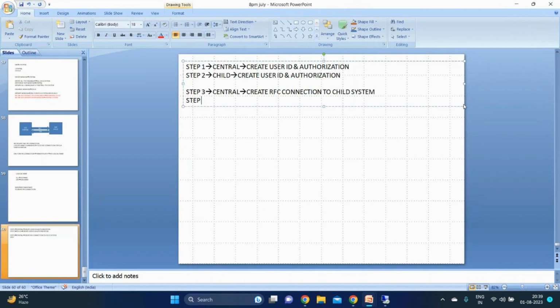Step 4 should be done in the child system. So we have to create RFC connection to the central system.